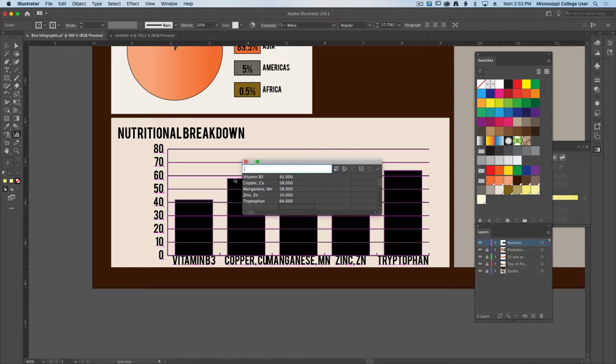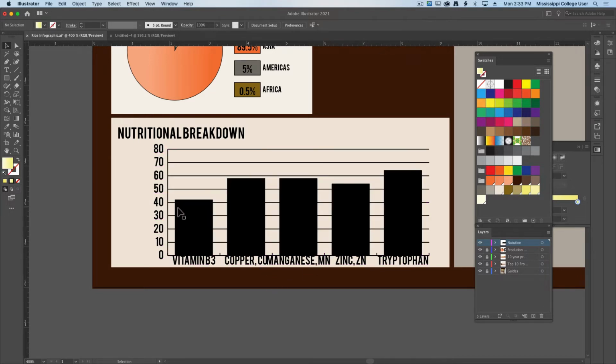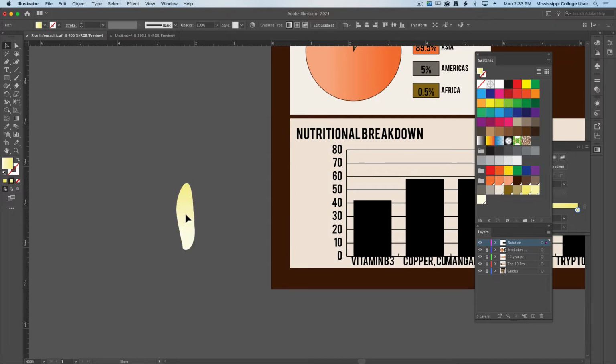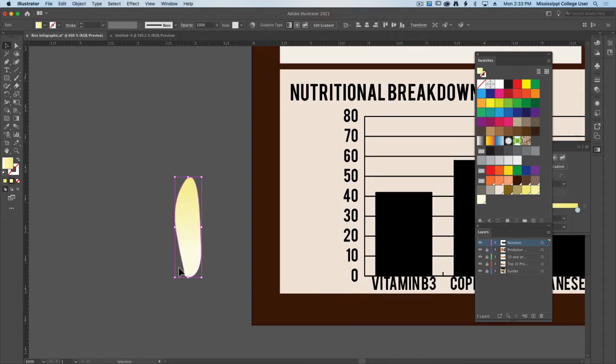Now what we want to do is customize this graph. Rather than having the default columns, let's do some sort of design that's inside of it. In order to do this, we need to have a design ready to go. In my case, I drew a simple little rice drawing. Now you can create your own drawings in Illustrator, or if you find a clip art graphic, just make sure it's a vector clip art and you can bring that into Illustrator as well. This technique I'm about to show you doesn't work well with rasterized or pixel-based graphics.